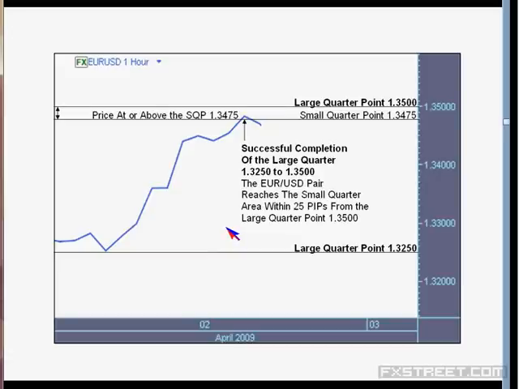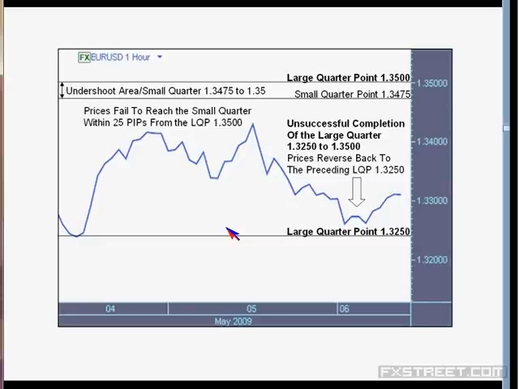If you follow the quarters theory, you would know that prices are going to fluctuate, and every significant move will occur from one large quarter point targeting another large quarter point. And if that targeted large quarter point is not reached and the large quarter is not successfully completed, then we could see the development that I explained earlier: a price reversal that takes prices back to a preceding large quarter point where the initial move had already started. If you're guessing where, you don't have to guess anymore.